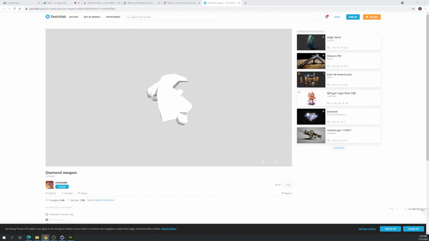Let's see, scale, this is 1.5. I think the only part you need to do again is maybe the main bottom.